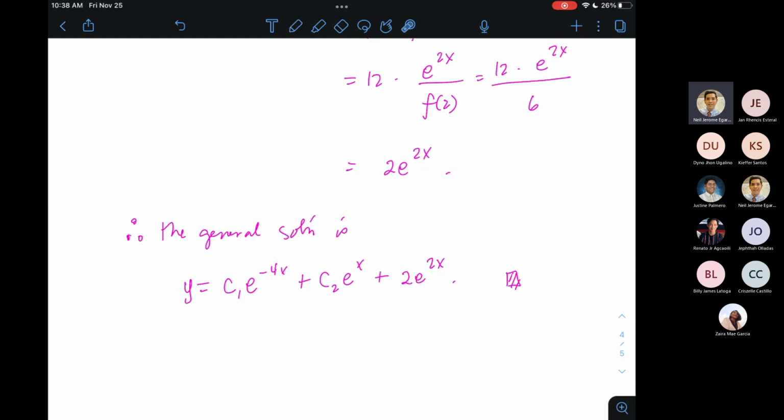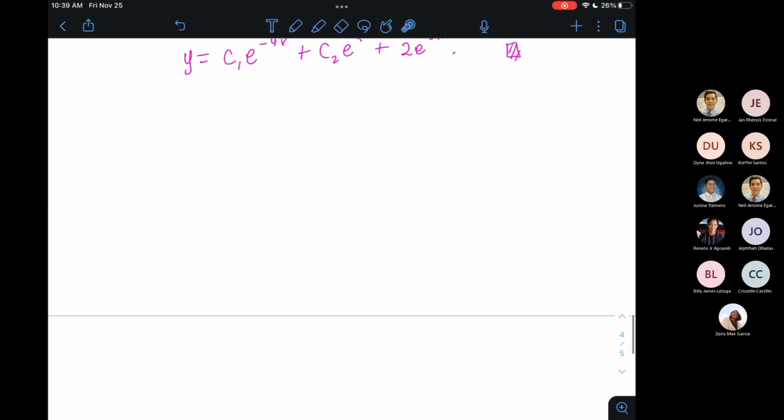Definitely, we cannot apply this method. Even if you forgot that there are two cases, if you attempt to apply this when f of k is equal to 0, you'll run into a problem. What problem? You'll run into division by 0. Okay? So, kapag 0 yung f of k, then we need to do a different approach. And for that, let's formalize it as case number 2.